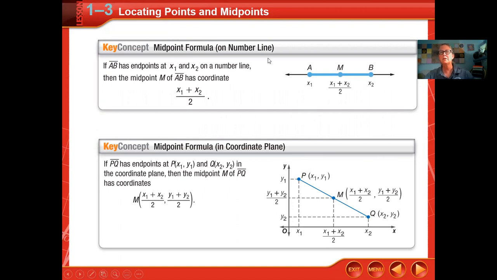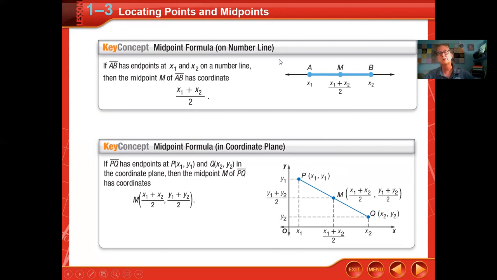The midpoint on a number line is kind of nice because you don't have a y and an x, you just have an x. The middle of 2 points, you can always count into the middle, but I don't know if you realize this. When you average 2 numbers, you're actually finding the measure of central tendency, and that's the middle of the 2 numbers. If you have 2 numbers and you average them, then you add them together and divide by 2.